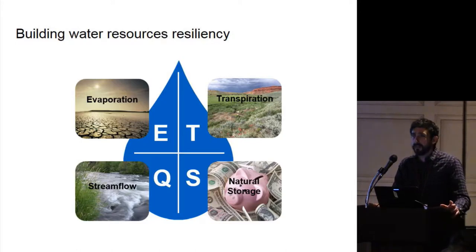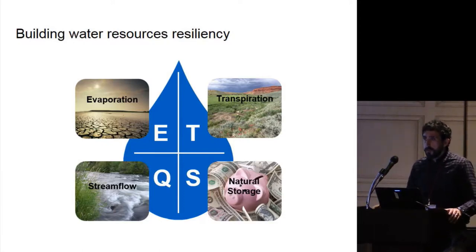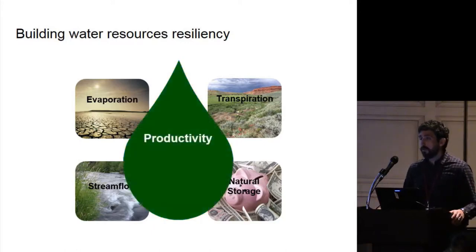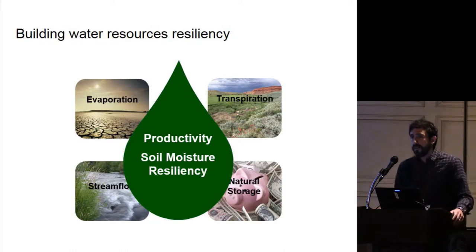So this natural storage bucket, this is the important one. You can think of this like a bank account or a piggy bank that vegetation can use when it needs it most. And so by looking at changes in transpiration, given the same amount of water input, through looking at the productivity through NDVI, from satellite imagery, we can get a good understanding of what's in the ground being stored, and then from that we can imply gains in resiliency. And so that's kind of the theory behind this evaluation.